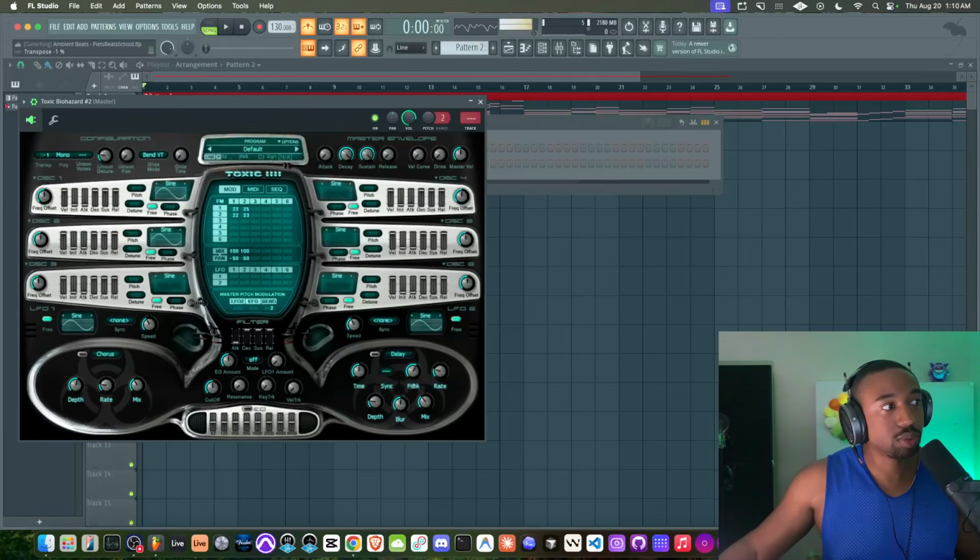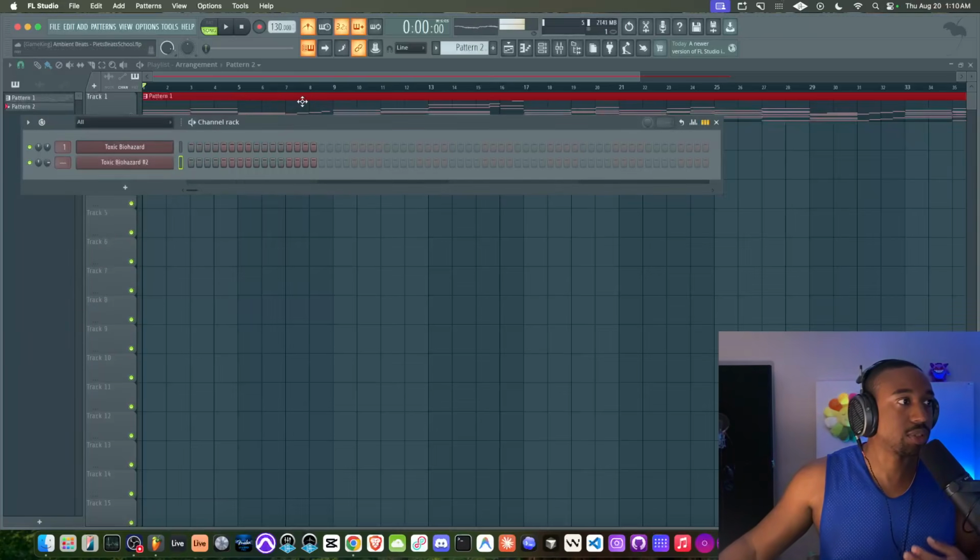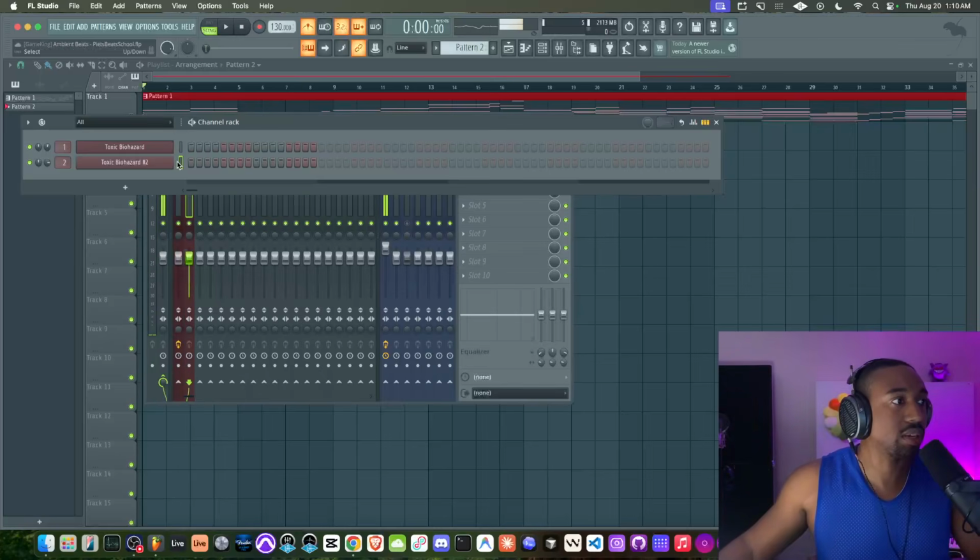And then I normally transpose from here, but I've noticed FL Studio has been transposing incorrectly lately. So I'm going to go to the wrench tool and right click on C6 so it drops the octave down. So that's a for sure way to transpose if your plugin interface isn't working.